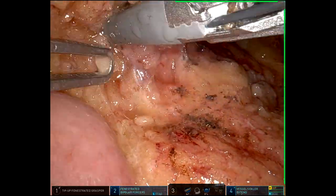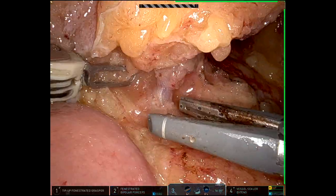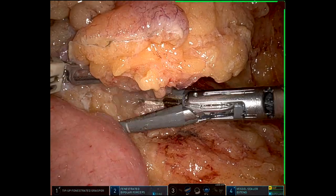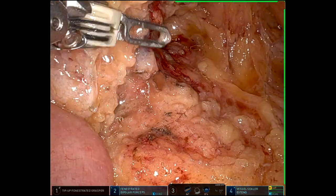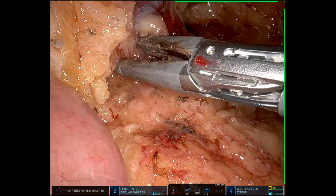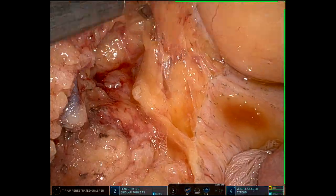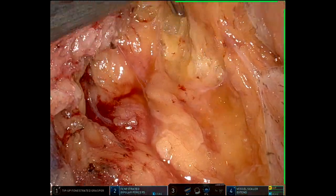The IMV was very close by. I could have traced this up a little bit higher. Given the patient's adiposity, I chose to take it right here. And then we'll just continue our medial to lateral dissection.